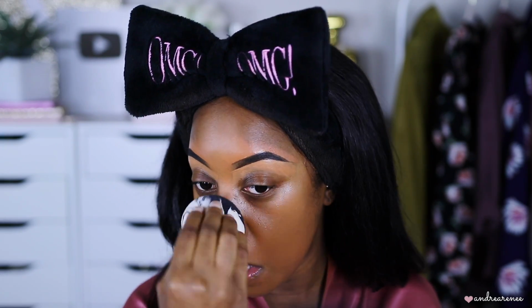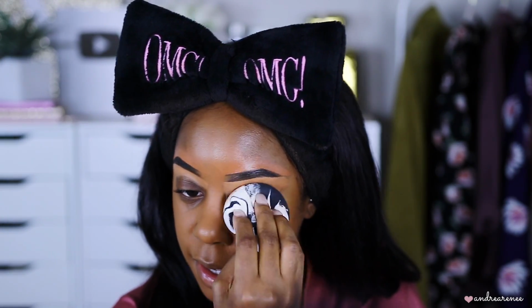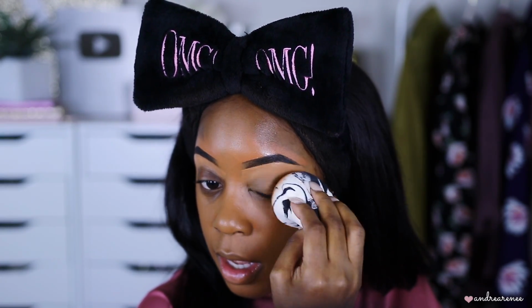I just like how it looks once I press it in, instead of just having it sit there on the skin. But I'm blending everything out with my Sonia Kashuk sponge. I get this from Target. I still get questions on this sponge, but you can definitely get it from Target. You guys see how I'm blending that concealer into the foundation? Well, the foundation into the concealer around the brows.